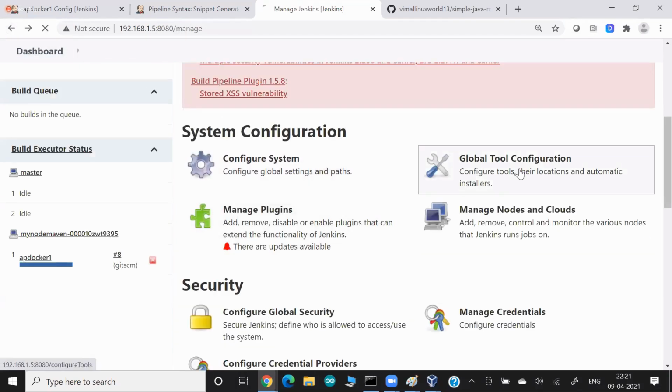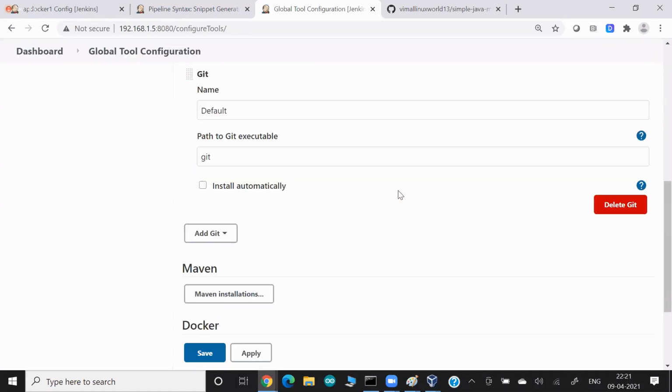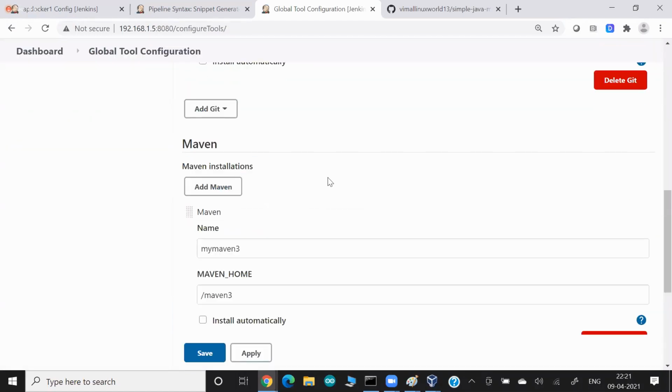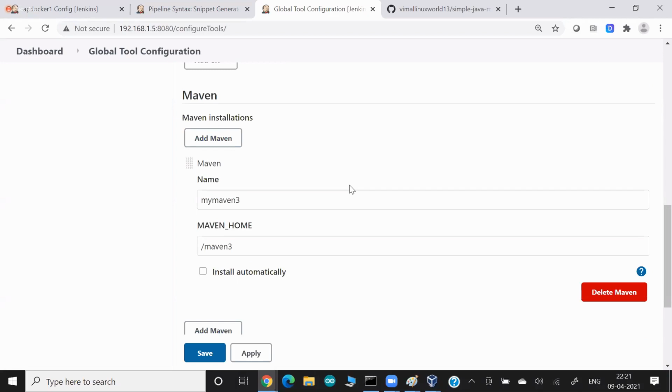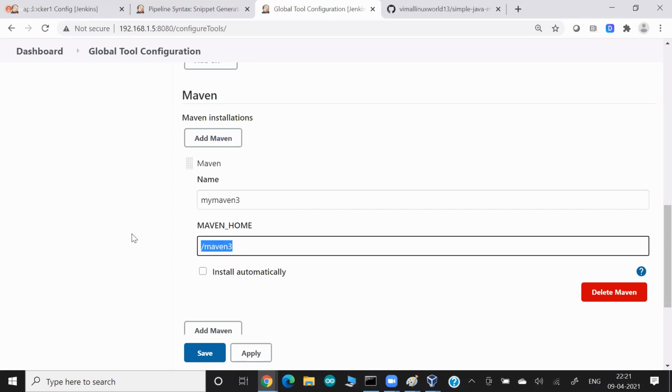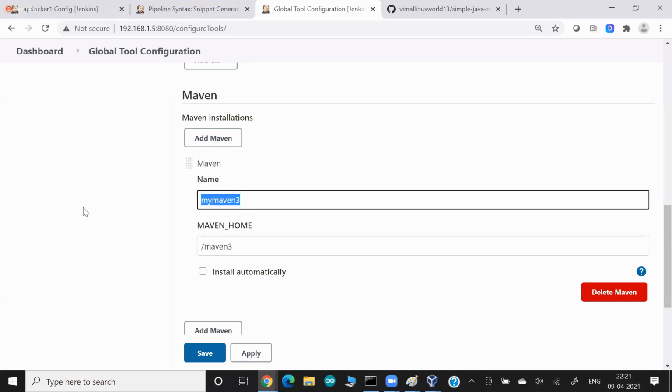Go to this location, automatic. You know, guys, we have set up Maven here on our computer, which is the master computer. My Maven is installed in this folder, and we gave it this name. If you remember, whenever we create a job, we always give this name to say which Maven to use.